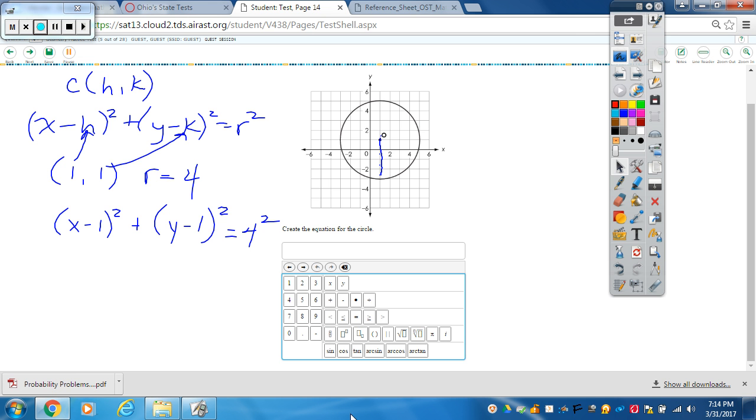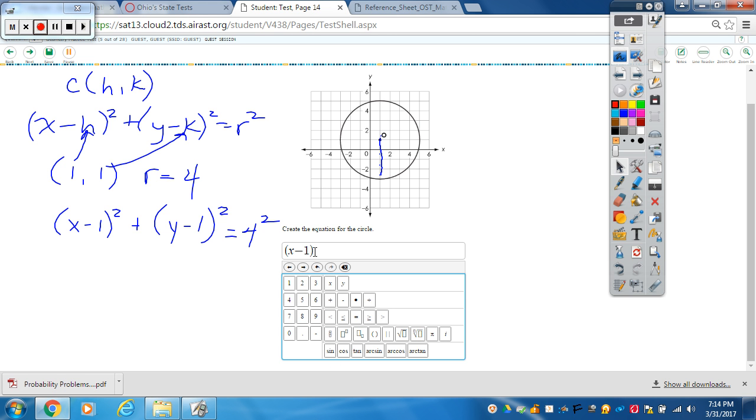Do they even have an x? Tan, arc cosine. There you go, parentheses. So do we have an x? Yep, x minus 1. Is that minus? Yep, good, 1. And then we're going to go outside of it. Squared.